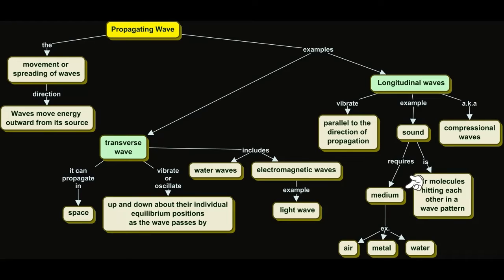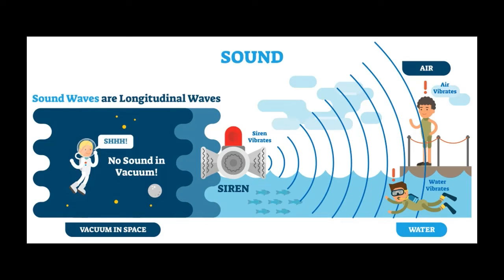Since it is a longitudinal wave, such as sound, it will really require a medium. A medium is where the wave is produced and where the wave can travel. Examples of this are air, metal, and water. You cannot produce a sound in space. That's why astronauts can communicate with each other using a radio wave. Radio wave is a type of transverse wave. It can travel through space. While inside their astronaut suit, it has air and an atmosphere. So that radio wave is translated into a sound wave. However, sound wave can travel through air. It can also travel through water, and also it can travel through solid objects such as metal pipes.